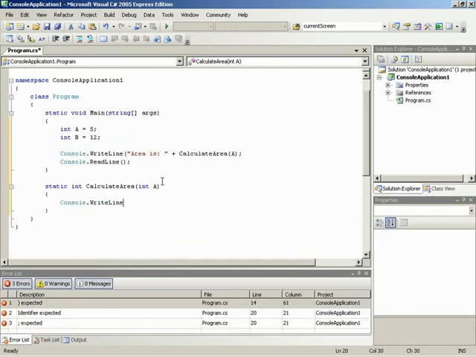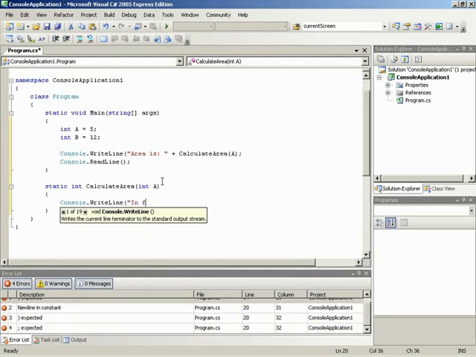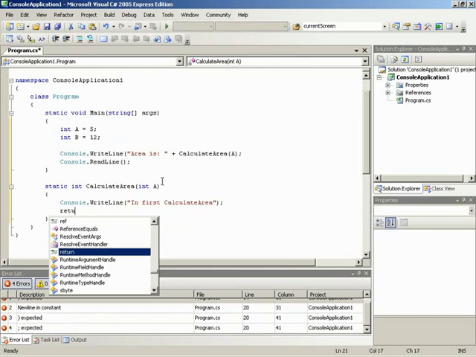So console write line, in first calculate area. Beautiful. And then of course, we want to return A times A.